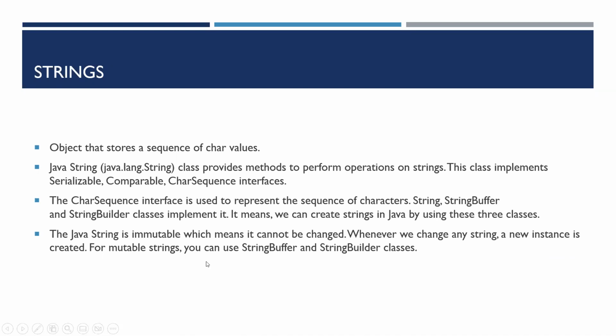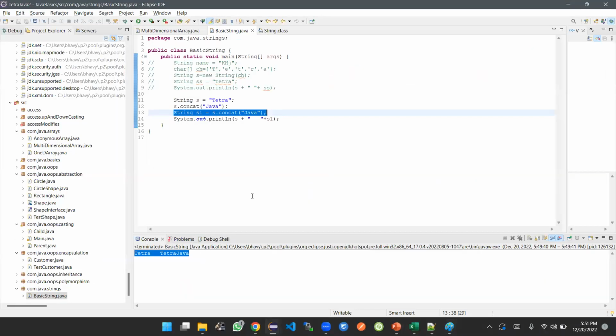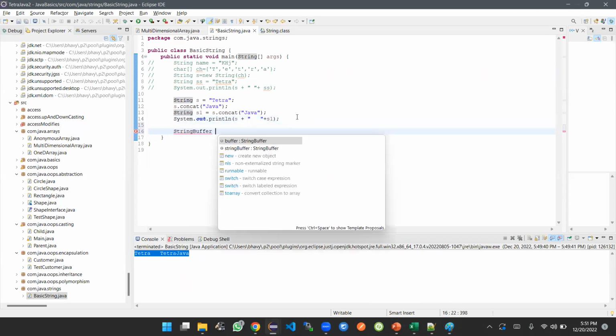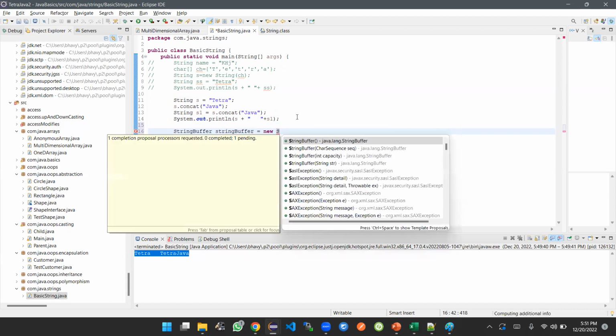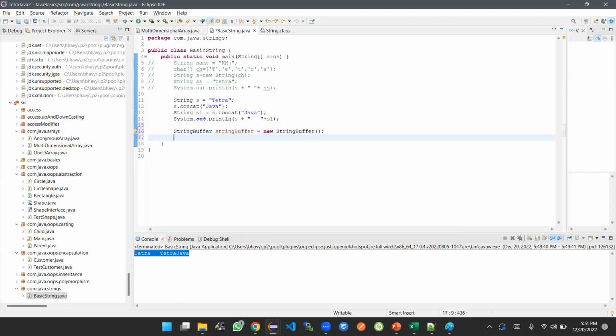But if you want to create mutable strings, then you can make use of the StringBuffer and StringBuilder classes. StringBuffer sb equal to new StringBuffer. Here you can add sb dot append tetra, and sb dot append Java.